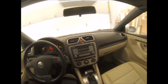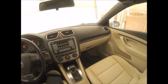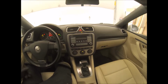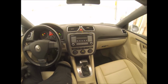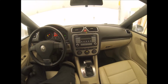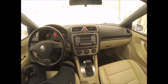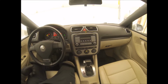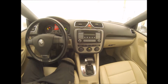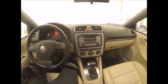Okay, what I got here is a friend of mine dropped off this vehicle and told me that there's a humming noise at the back. This is an '08 Volkswagen Eos 2-liter turbo, and what he told me is that at any speed, when he's driving on the street or cruising or on the freeway, there's that humming noise.